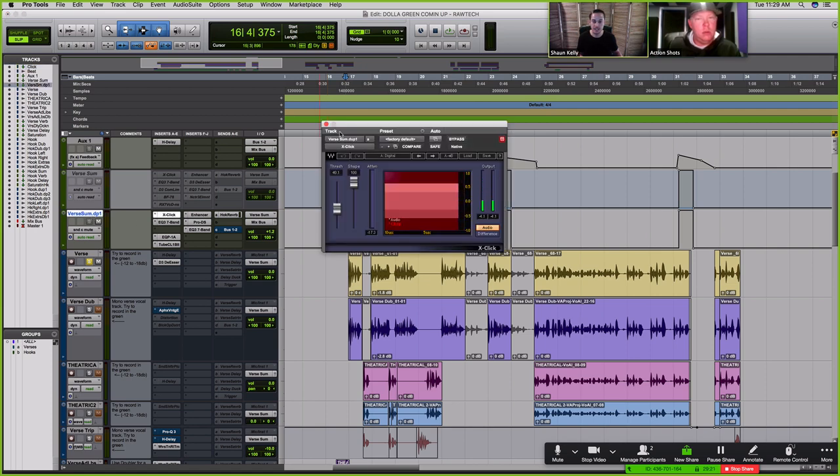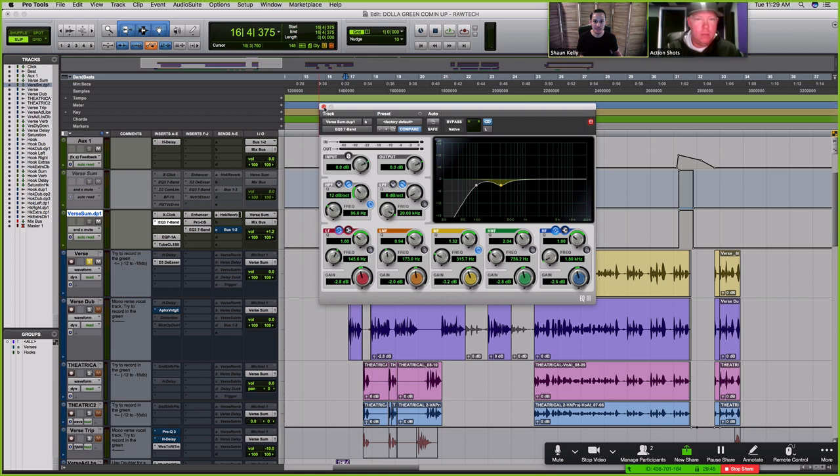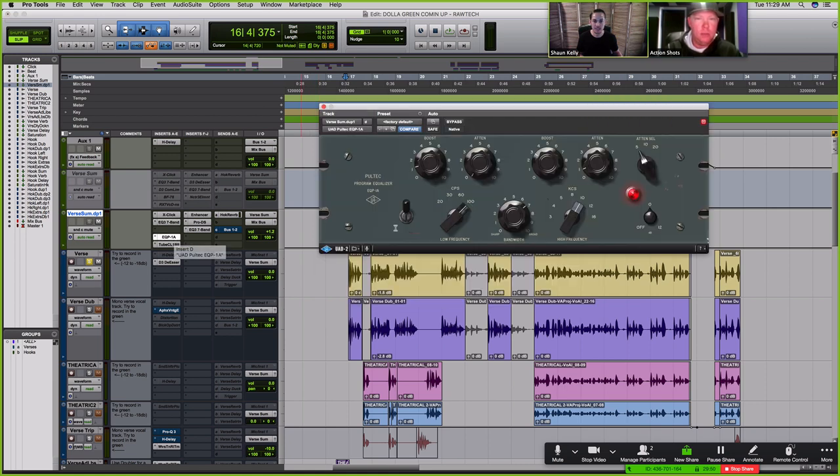The very first thing is X click, because I noticed those clicks in there. I think this was your EQ, so I left that there. And then I went on to the Pultec and did some changes here. The low frequencies have 100 hertz, a 1 dB boost. The bandwidth is pretty wide, so it's pretty open. And then at 10K, it has a 3 dB boost. And then at 5K, there was a little bit of an issue, so a 1 dB attenuation at 5K.